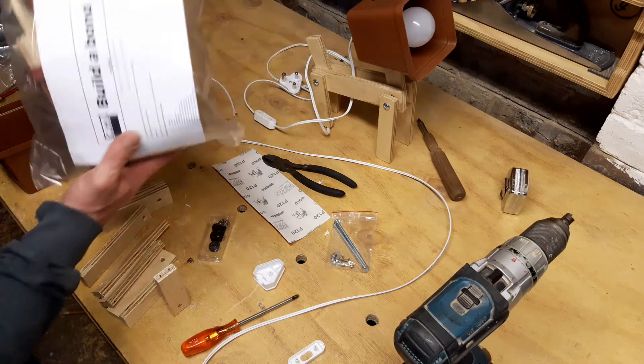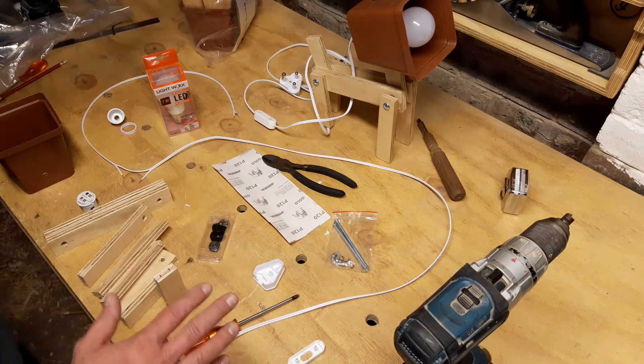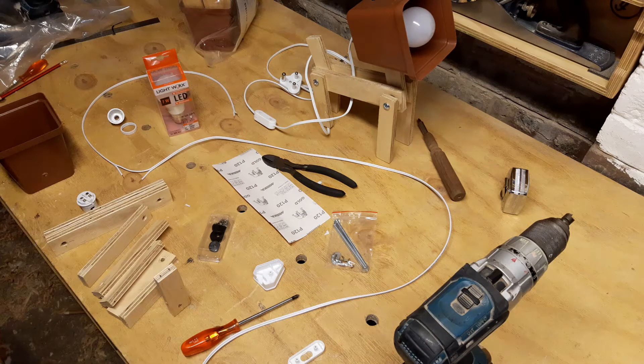I've got a little manual here and I've just put all the pieces out. It might take a bit long to go through it all, but you can check that you've got everything according to your manual. Just step one, remember that this is quality time. It's not about getting out the perfect project, but rather building a bond with your loved one. Step two, you can check that all the pieces are there and mark them off.